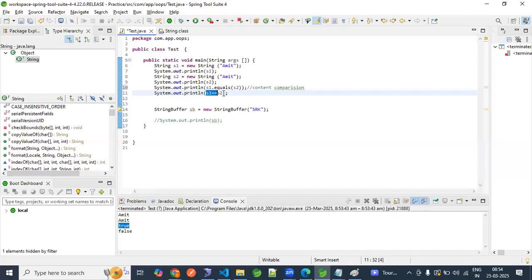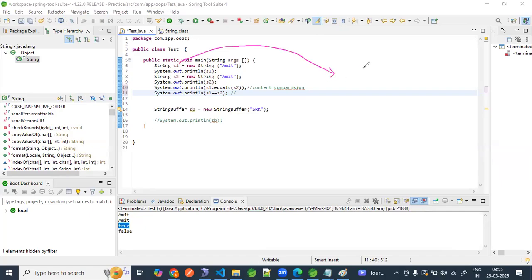But in this line, S1 double equals S2, what are we trying to do? This is going to compare object references. Let me connect my pad so that I can explain diagrammatically as well. Now try to observe what happened.